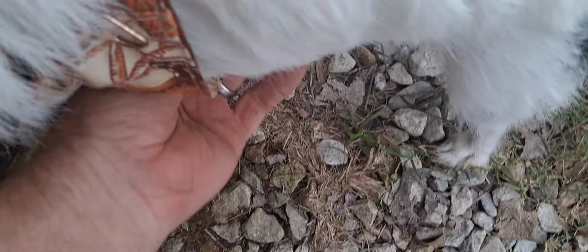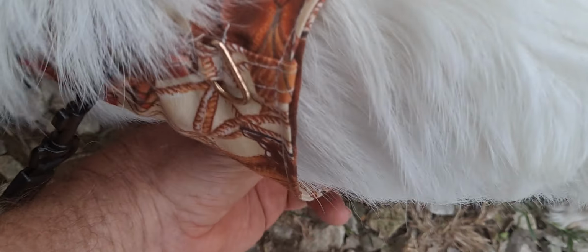Come here, Scooter. Well, I made that harness for him. It works real, real well, I tell you. There he is. He ready now. Got all his coat off and everything.